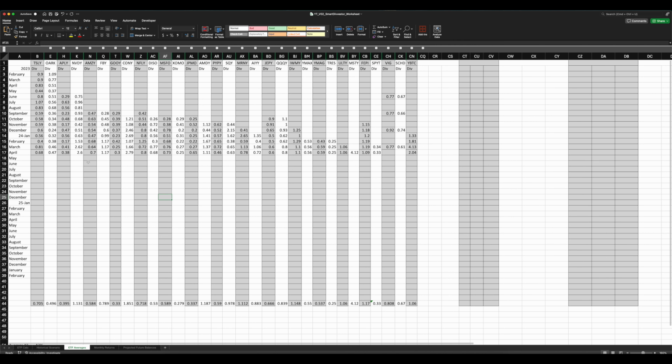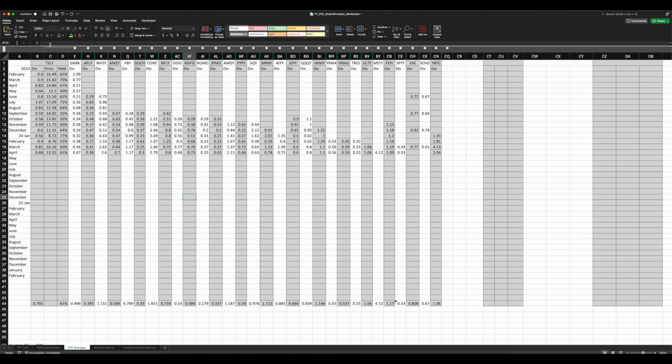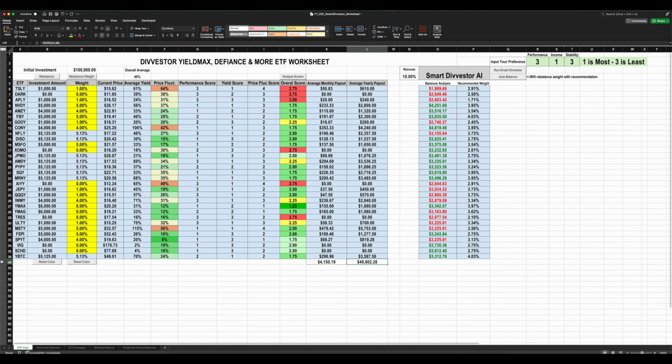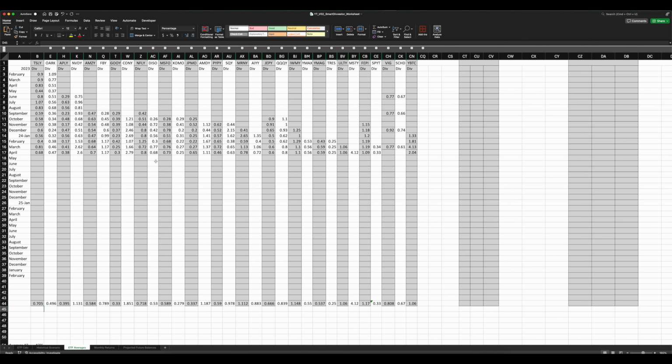So let's go on here. ETF averages. Now this is basically the data to where I can get the dividends for the last year and the yield. This is all data used for this main sheet to figure out the averages here. Don't mess with this sheet. The code uses this sheet for some calculations.